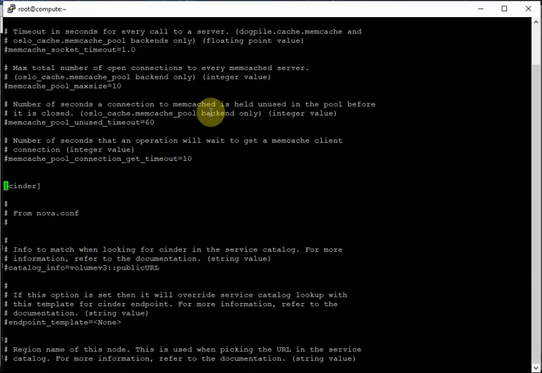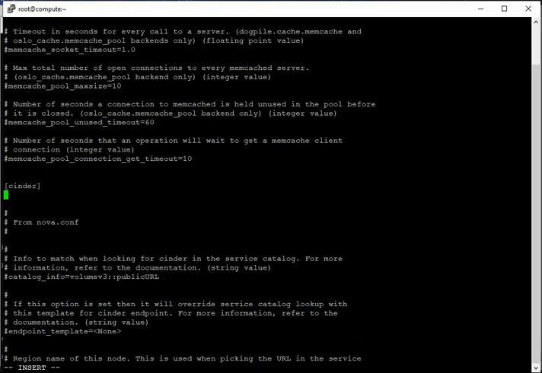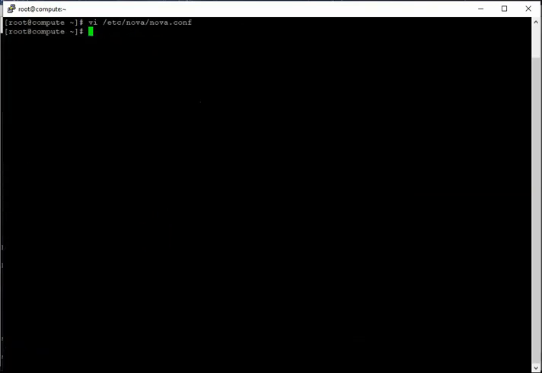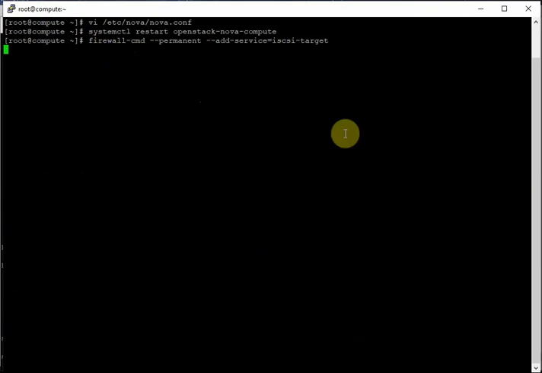This is Cinder, and here I need to specify the OS region name, RegionOne, and then we need to restart our Nova service and enable the firewall on this also. Restart, add the iSCSI target and reload the firewall.